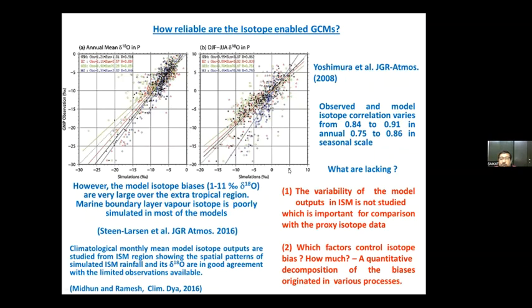So this is the one study, but there are many open questions which have not been solved yet. Number one, how does the model isotope variability over time compare to the observation? Secondly, which factors control the isotope bias, or in a simpler way, which factors depart the model values from the observations, and how much, and whether we can make some quantitative assessment. Then we can improve the isotope enabled general circulation model simulation, which can improve climate modeling in future. These are some of the open issues which will be discussed in subsequent slides.